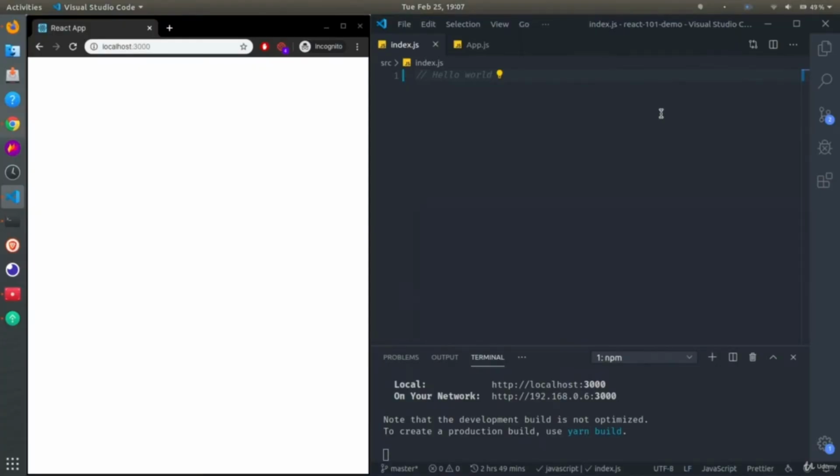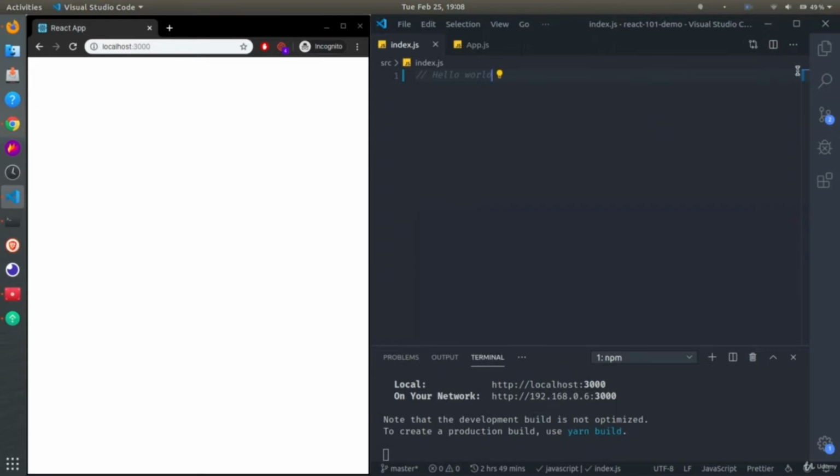Hey guys, welcome back to React 101, the fundamentals. Today we are going to cover the topics that we introduced in the slides via examples. As you saw in the last lecture, you can use either Code Sandbox, the online editor, to create a React application, or you can use Create React App to set up a React project locally. In this lecture and moving forward, I will be using Create React App to set up the local project and using that project to create demo components.